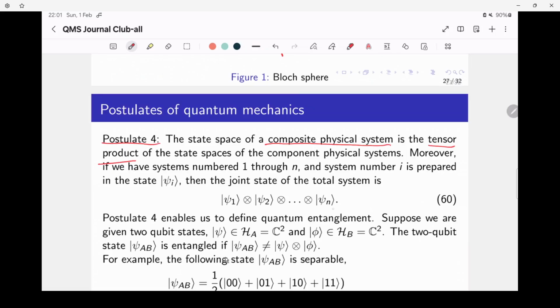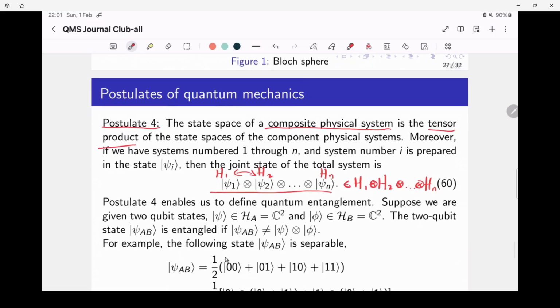So what you can do is write your states like this. Let's say your first quantum state is in Hilbert space 1, this is in Hilbert space 2, until Hilbert space n, then this belongs to something like this. If you are curious again how to perform the tensor product, you can refer back to the linear algebra slides. So like I said, postulate 4 tells you how to combine your composite quantum systems, and it actually allows us to define what is called entanglement.